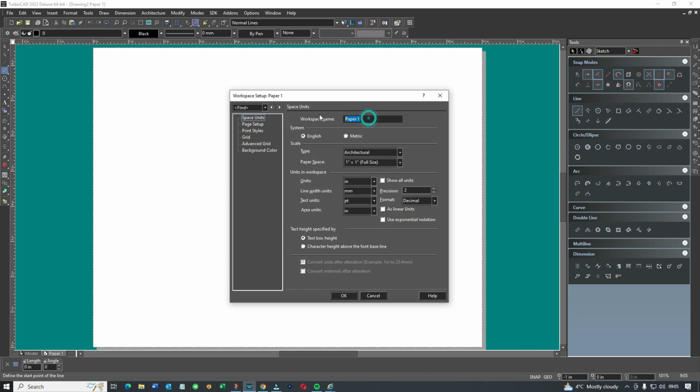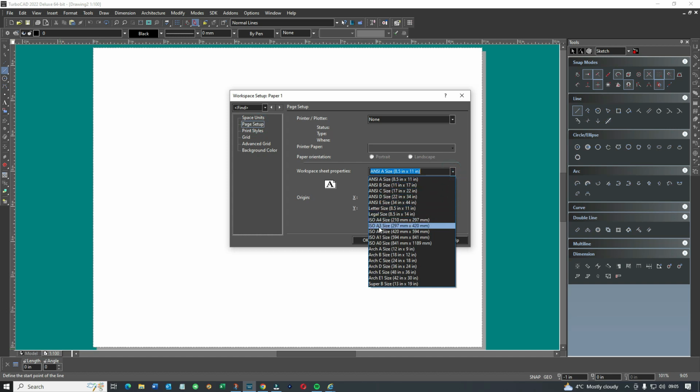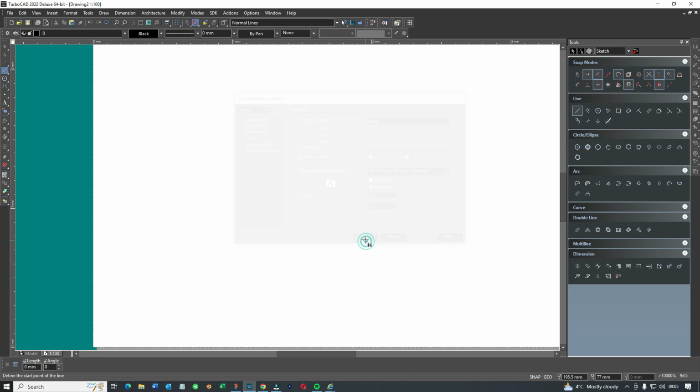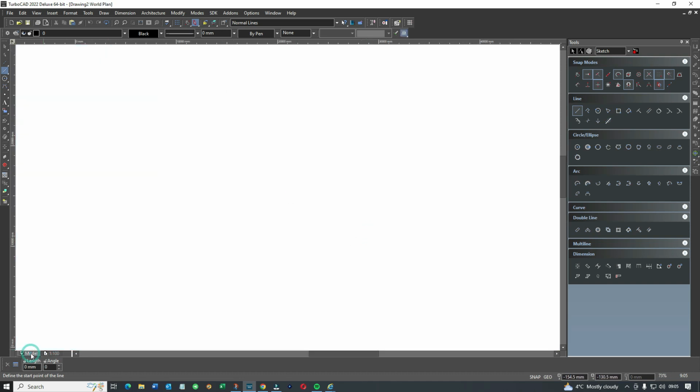It's not. So we're going to scale this at 1 to 100. We're going to pop it into metric. And we're going to go 1 to 100 here. We go to page setup again. And we go, where are we? A3 ISO. Now, in fact, you're completely scaled up in model space and drawing space.